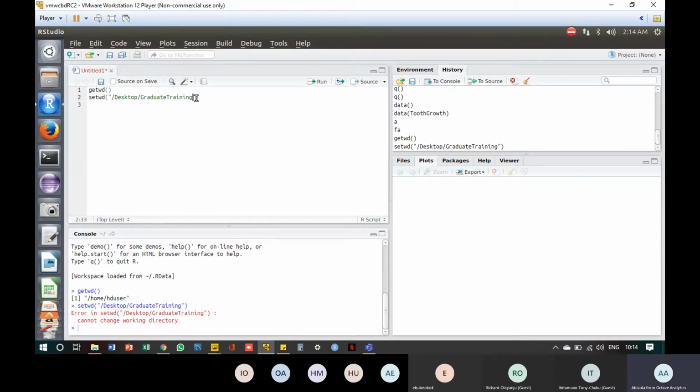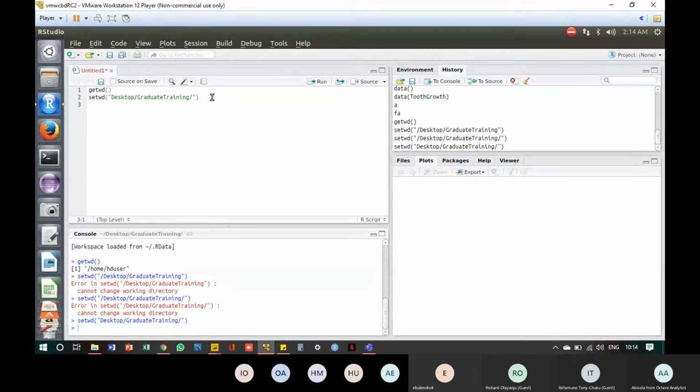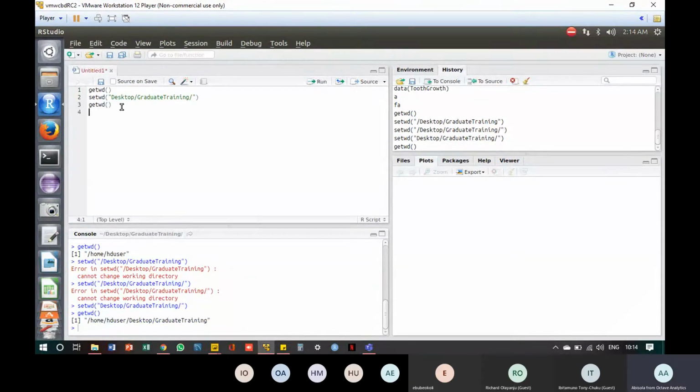Okay, I'm making a mistake. Okay, so there's no slash at the back. So I've set my working directory, and then get working directory.